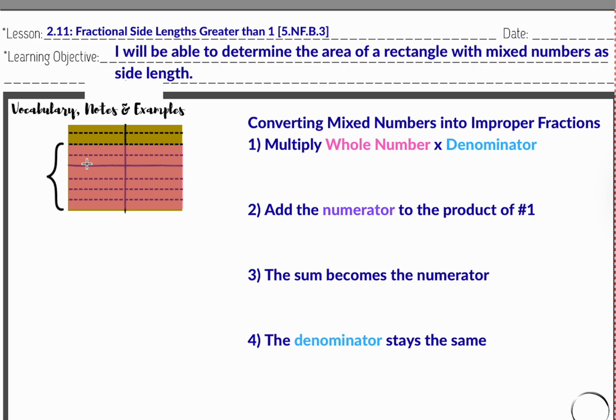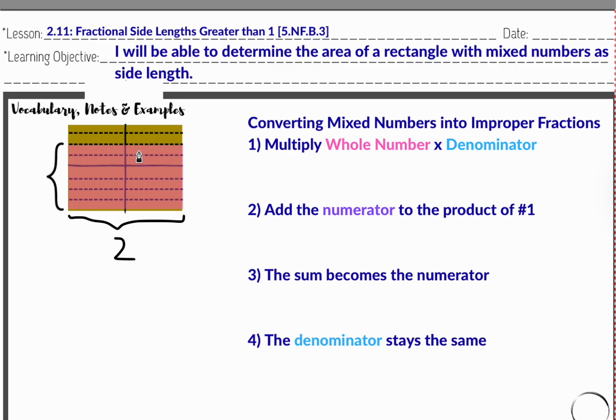So in this case, remember that we said that when you see solid lines, that means the whole. That's the whole. So right here, this whole thing is 2, and this whole thing is 2 too. But I'm only going to work with what is shaded. So in this case, I know this is one whole. But then over here, I don't go all the way to the top. So then I have to look at how many pieces there are in one whole. So essentially, this box right here that I'm aligning with my cursor is divided into 1, 2, 3, 4 parts. That means that every little fraction right here is going to be 1/4.